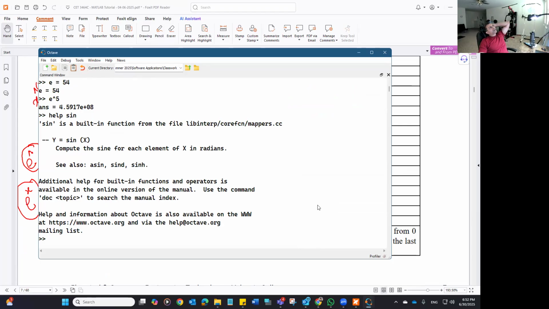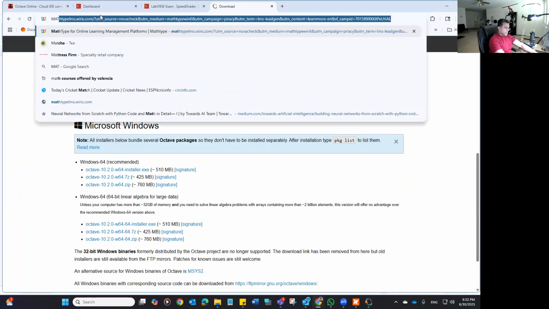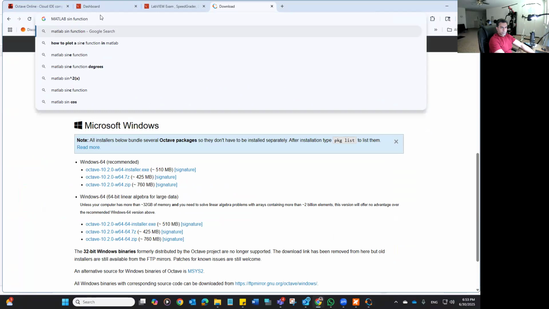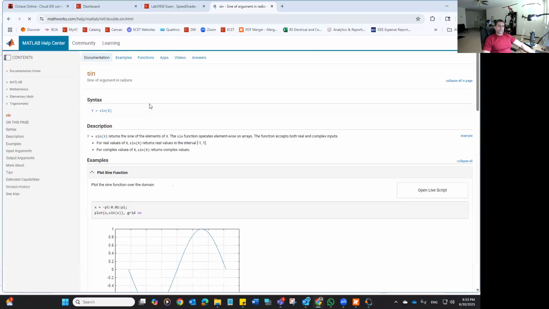MATLAB help is better than Octave help. And MATLAB help is available free online. So you can just go and search for MATLAB sine function, and then you can check the help.